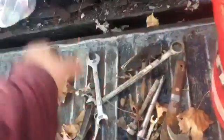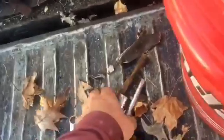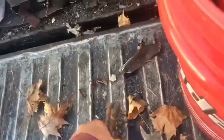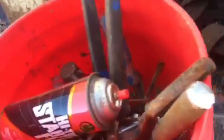Hey kids, don't keep your tools in a water-filled bucket. Do not keep them in a water-filled bucket. Like I do. Well, what the hell am I going to do with this? I put it in that bucket, it's going to get ruined. Just put it in my pocket.